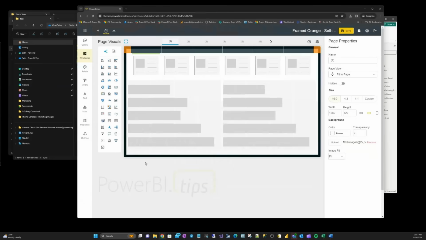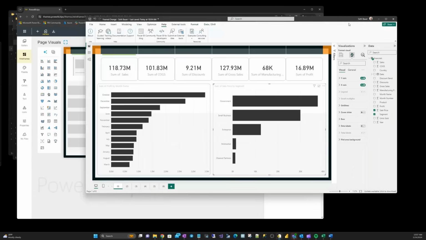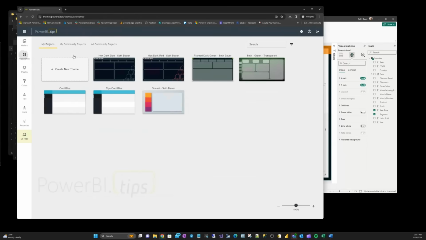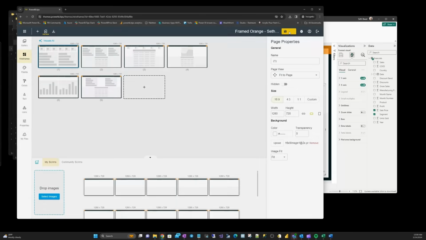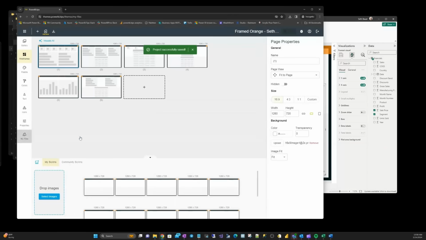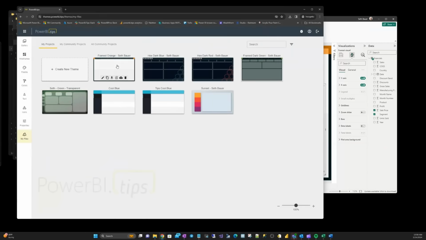The great thing about the PowerBI.tips theme generator is, as we're exploring and making sure that all of the settings and properties for this particular report, or template for many different reports, can all be updated from the My Files section. So everything that's created, you'll see as you're in here, and once you save it, will be loaded up into My Files so that all those properties can be set one time for all of the reports that you're creating. So if I ever want to go back and edit or change or add pages or remove pages, I can just open up my own version of what started as a gallery project file.